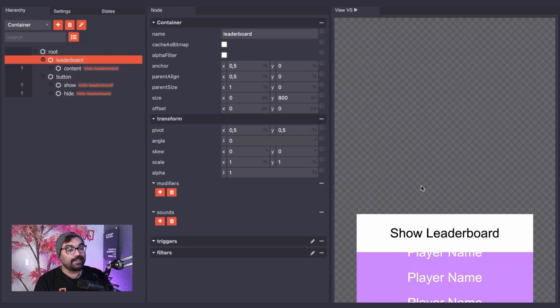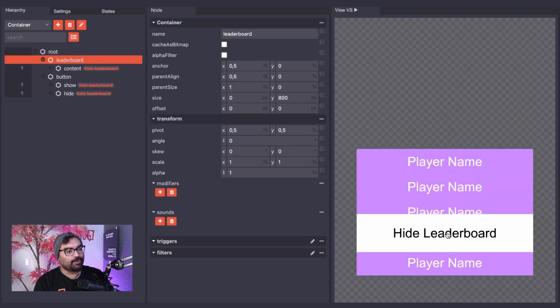Here we have the leaderboard feature from the previous video, except this version does not have a mask. You can see we have our Show Leaderboard button with the leaderboard grid behind and underneath it. This is what our UI would look like without a proper mask. It's not very appealing.